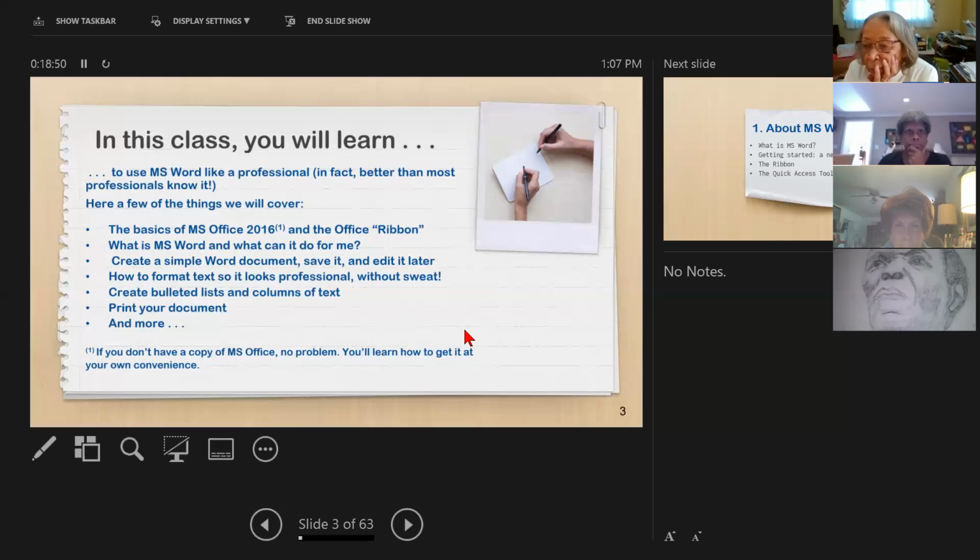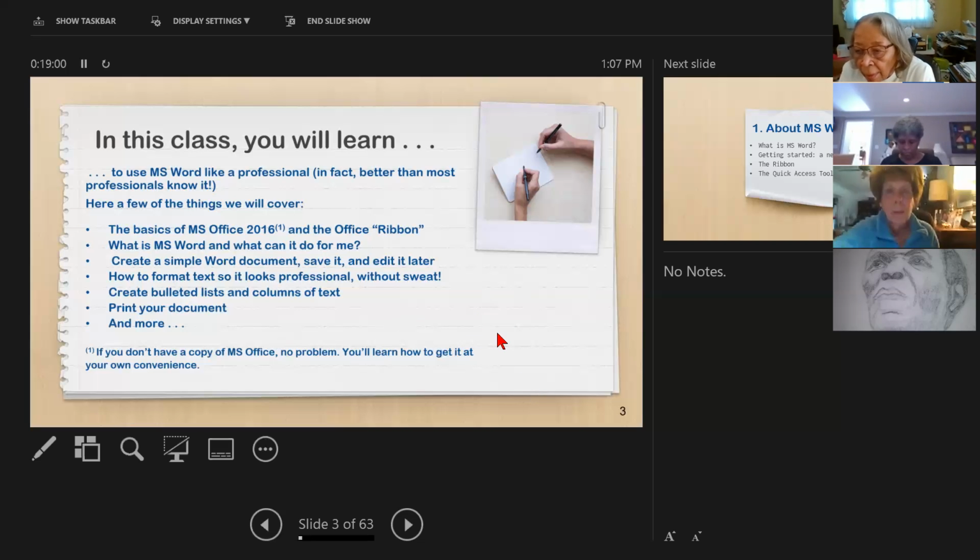It's not exactly the same as 2016, the one that you buy, which is relatively cheap these days. It used to be about $200 or $250 for it. It's now something like $5 or $6 a month. You kind of rent it. So it's not a big deal to get Microsoft Office, the full version, and that you get at Microsoft.com.